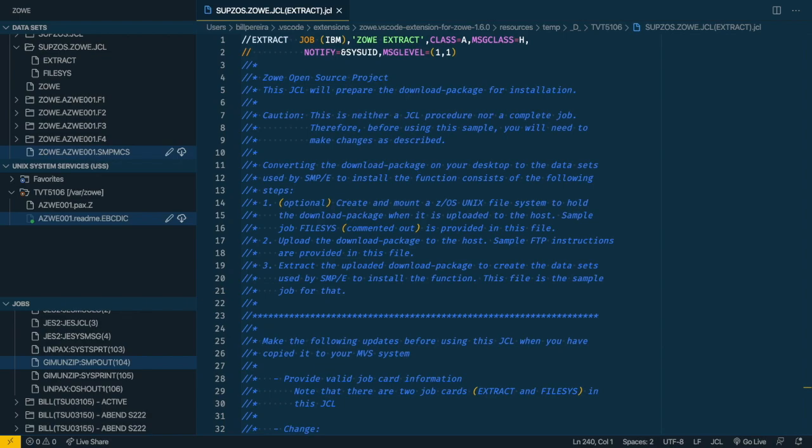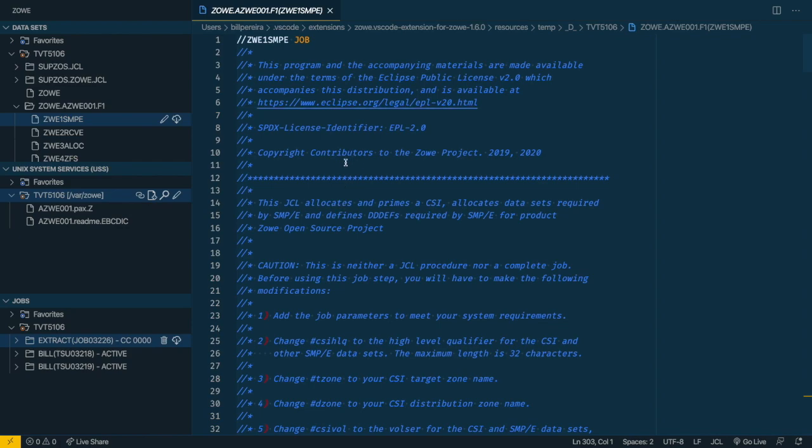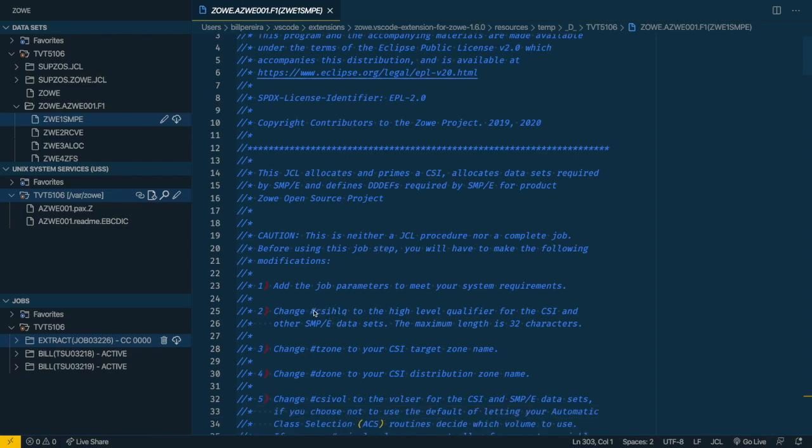So I'm going to locate a new SMP here, and I will follow from this beginning. The first job here, I will change the CSI high level qualifier to Zowe.smp. I'll set my target and the lib zone to TZWE and DZWE.